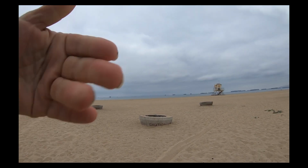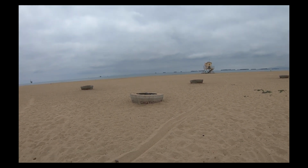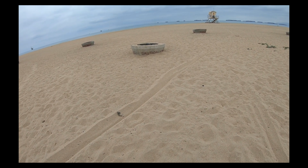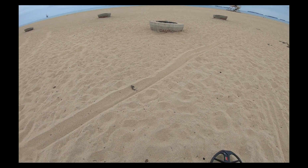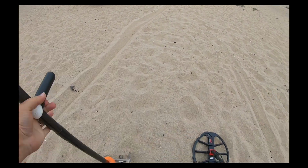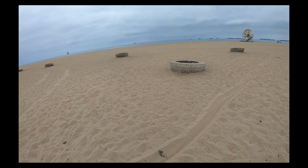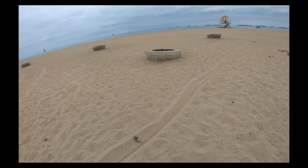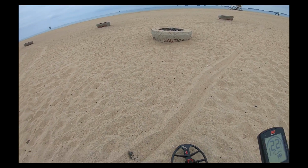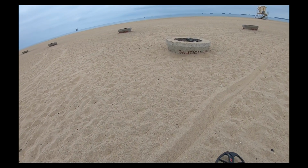All right, when I come into the fire pit, I come into the CAU in caution every single time. It's just something mental for me. All right, right off the bat, I see a bottle cap. And for those of you who don't know, I try to dig at least 24 bottle caps every time I'm out, and that guarantees me a beer. So it's just another mental game I play with myself.